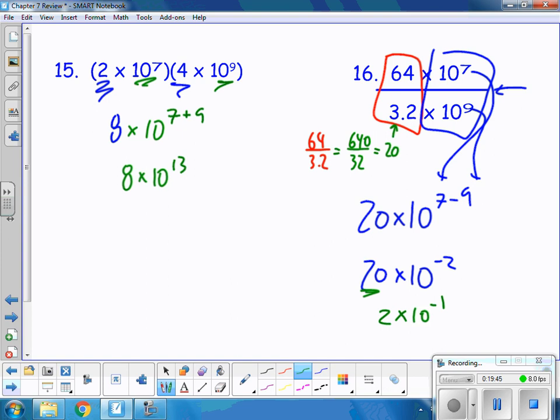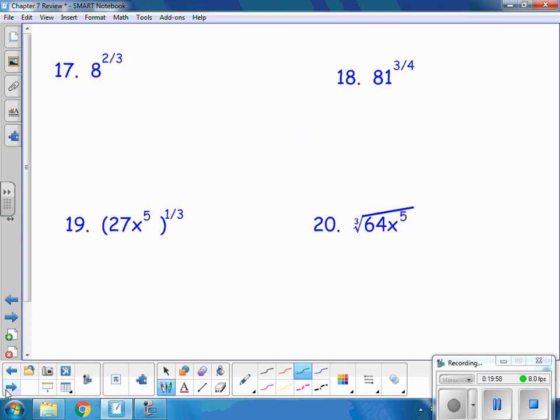So pay attention to see if the answer. If I wanted an exponential, if I wanted scientific notation, it would have to be represented this way, or if I just ask you to simplify, you could write it this way. So keep an eye on that detail. Whew. So last page, we're looking at these guys.